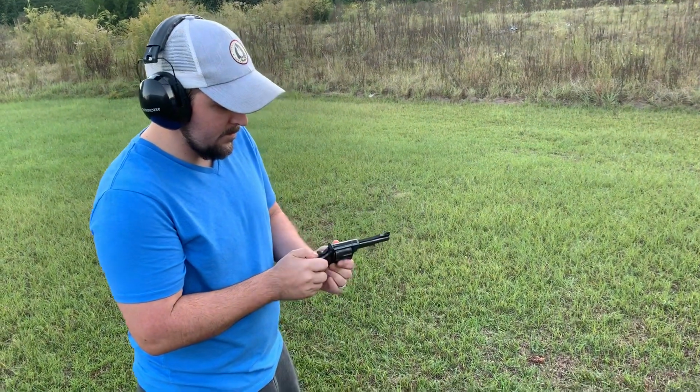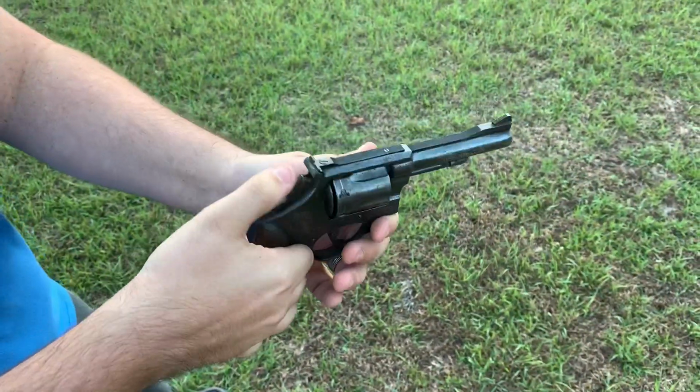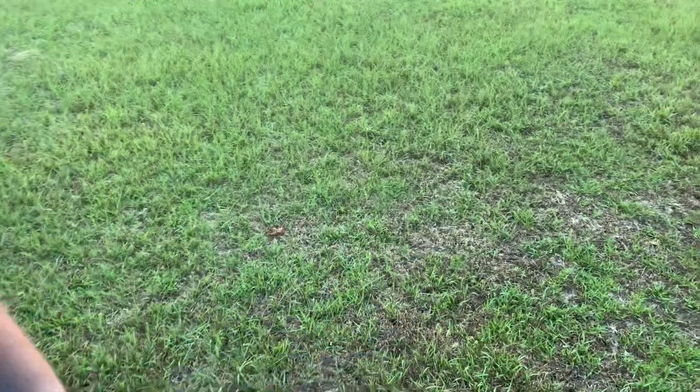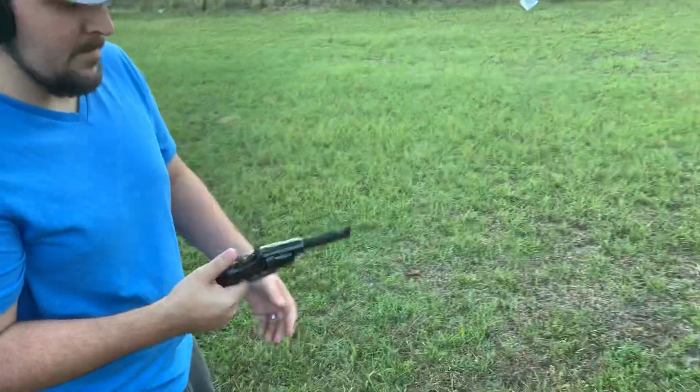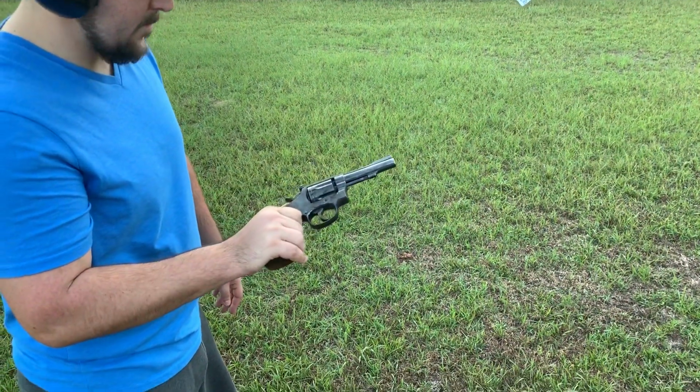It has a really good trigger. If you want to, just go ahead and show him the single action trigger on this, how light it is. It just breaks. It's probably about 2.5 or 3 pounds. The double action is a little tougher, but still a great gun.